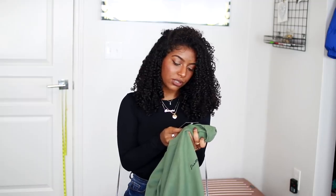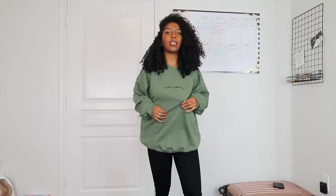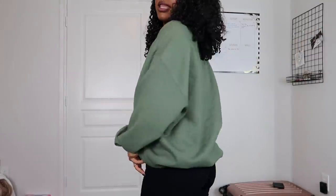So all my bags are gone — the first thing I want to show you guys is this hoodie, which I'm absolutely loving. This is the embroidered Pretty Little Thing Oversized Sweater in the color khaki. I love Pretty Little Thing hoodies so much. I got this in a size large and it's just so freaking dope, I love the way that it fits. You don't have to wear a bra with it because it's that oversized. I prefer more of an oversized fit when it comes to my hoodies — I'm able to wear tights and they'll cover my crotch. Every time I wear hoodies like this, people always ask me where I get them from.